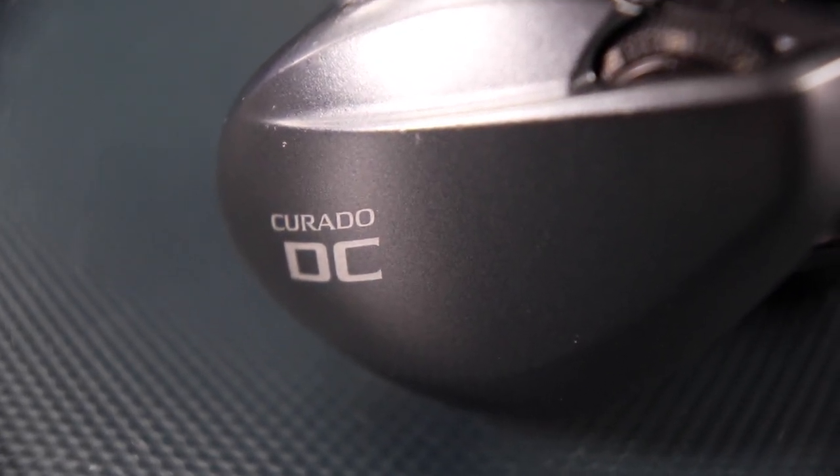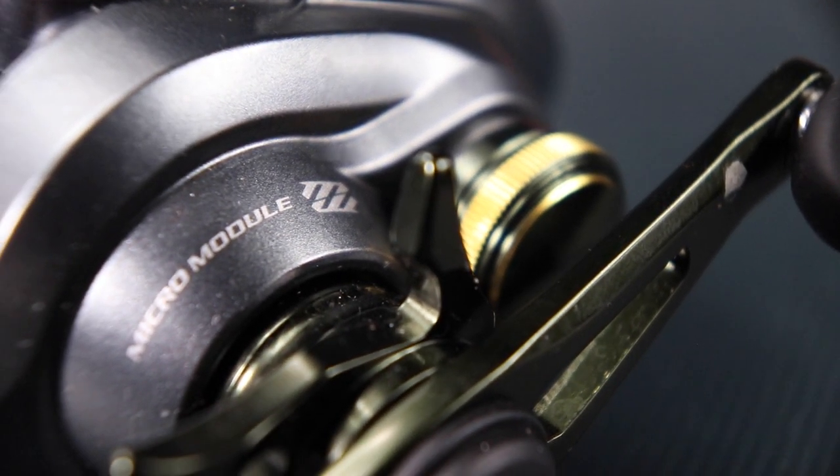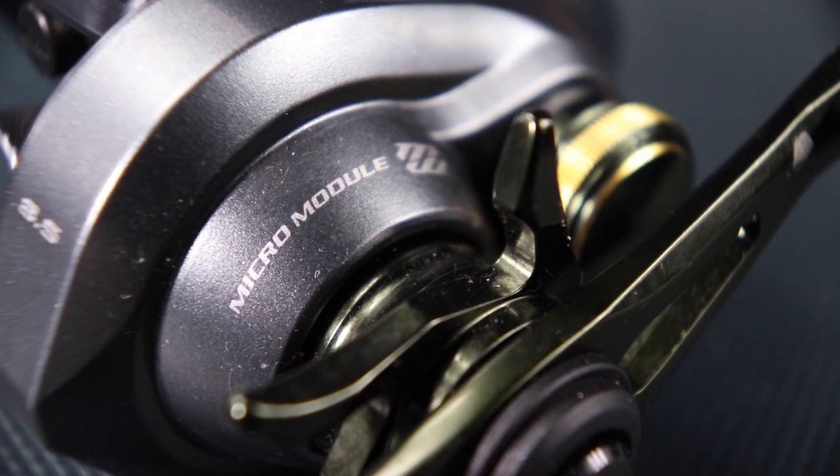And in fact, they have an even lower budget reel that has a DC chip in it, and that is the new Shimano SLX DC for $190. Same exact DC4 chip in that SLX that is in this reel, so it's going to cast basically the same. The only difference, the little bump up in price, is that the Curado comes with micro module gearing, those really fine gear teeth, the really smooth and strong ones, and the normal SLX does not. But that does not at all mean that that is a bad reel. It's a Shimano, so the gears are going to be good no matter what reel it is.